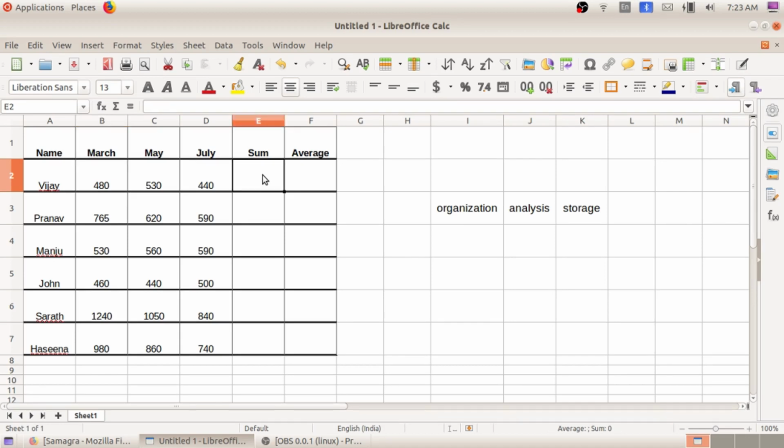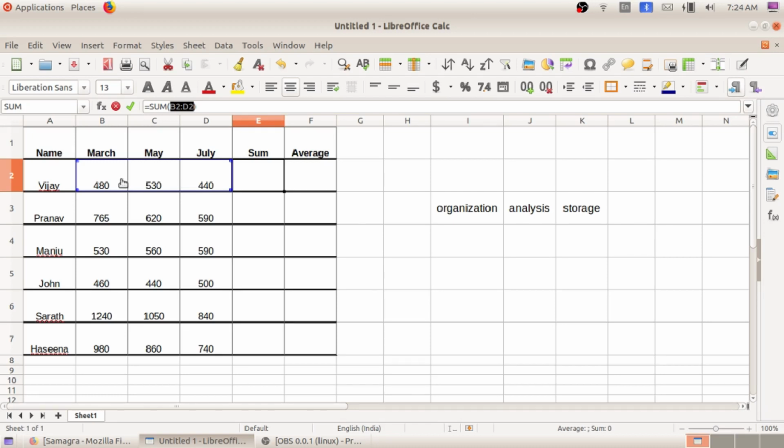After clicking here, you have to click on this button. What is this button called? Sum. So we just click on this button. It will show you equal to sum of which cells: B2 to D2. B2 is this one, C2 is this one, D2 is this one.